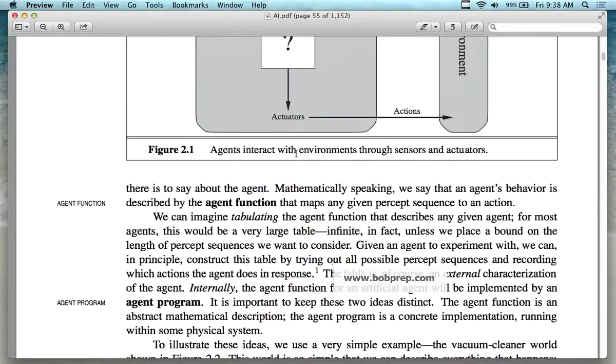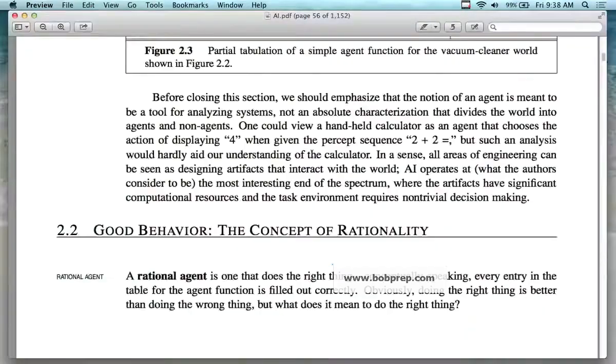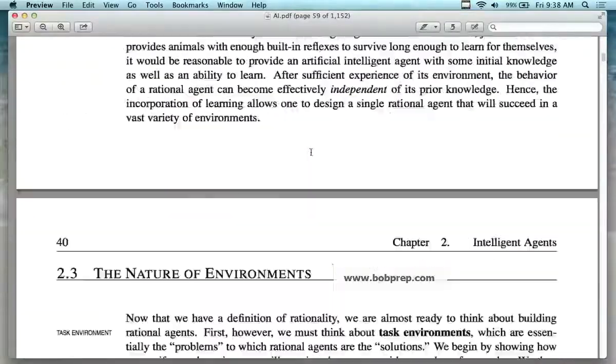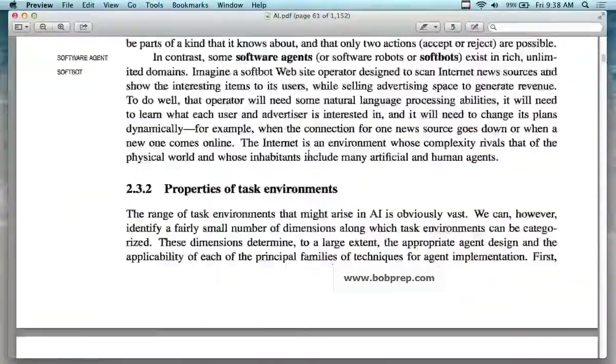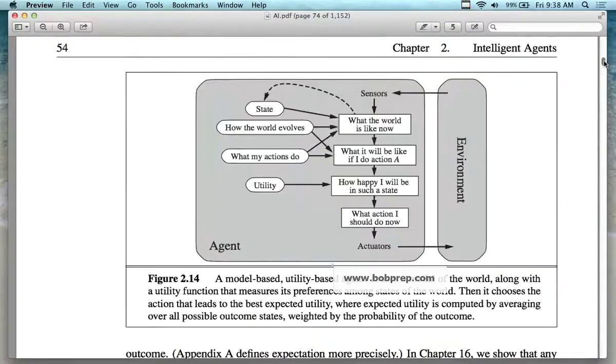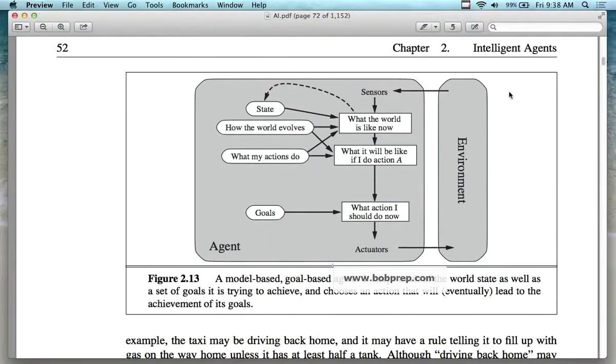There's 3 of them. You might guess, for 3 different types of agents. You can do it graphically, or you may do it in words. If you're going to do it graphically, take a look at this graph here. Actually, better yet, this is a vacuum cleaner agent example. I believe there's a graph here where it's filled in. Maybe it's also in chapter 2, we'll see. Let's continue. Hold on one second, let me find it. Here it is, this is what I'm looking for. This one here is a model-based, goal-based agent. It keeps track of the world states as well as a set of goals it's trying to achieve. This is what I meant by graphically. So you can draw it out like this if you'd like, or you can put it in words.